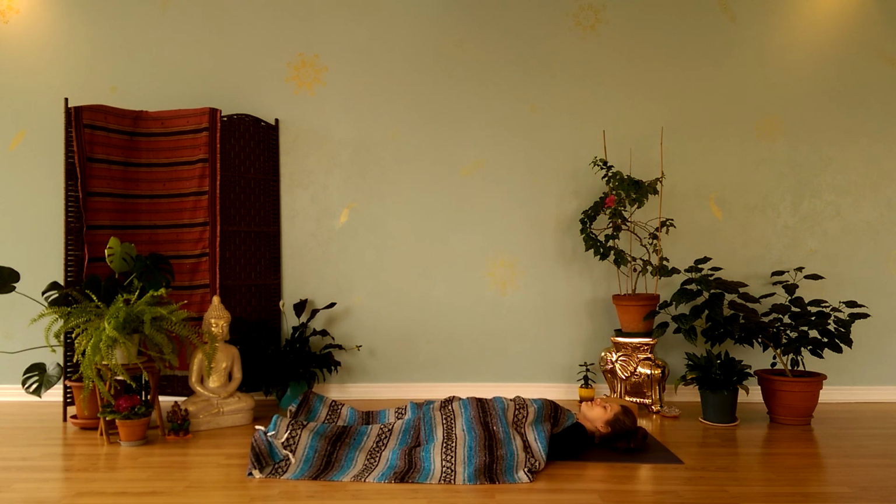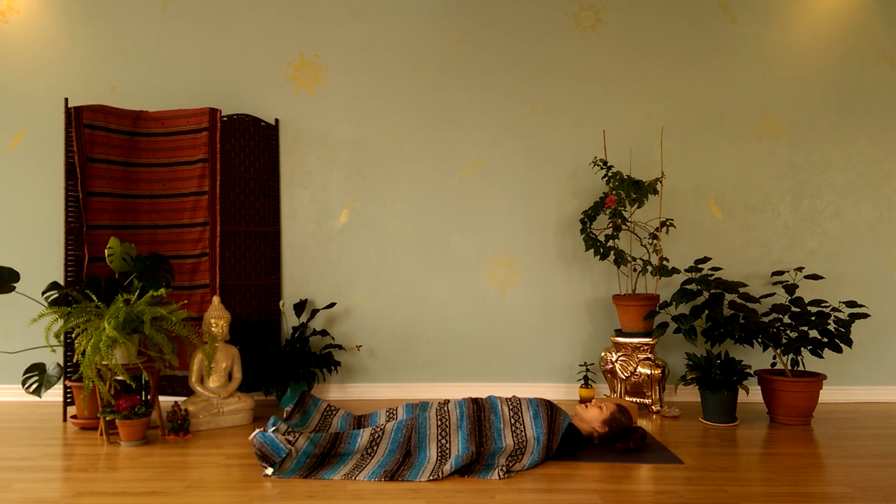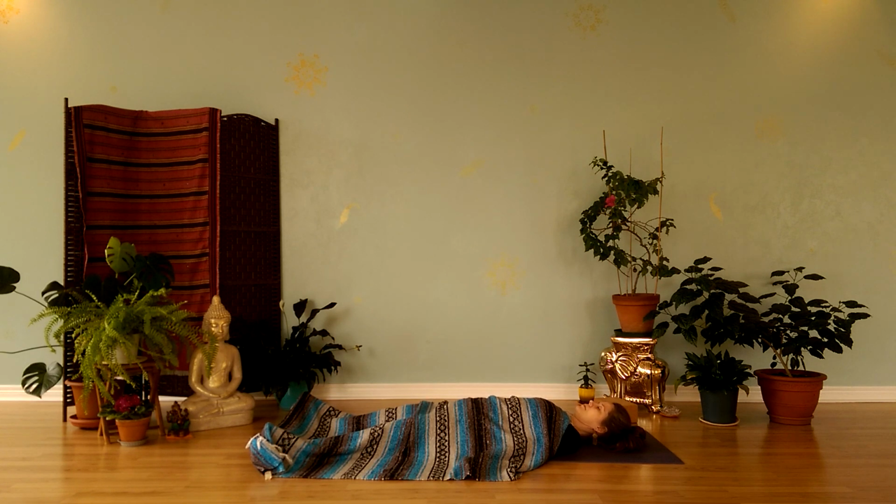So bring yourself into Shavasana, that final pose of rest, and allow your body to relax and be heavy. The neck is long, the palms are up to face the ceiling. Shoulder blades are tucked underneath you. The neck is long, the facial muscles soft. The back teeth are separated, ensuring that the jaw is relaxed.